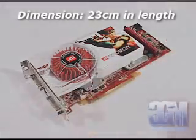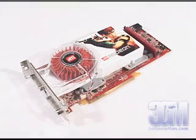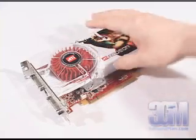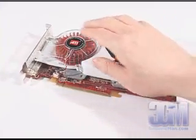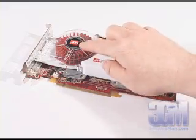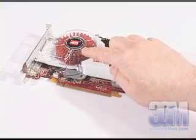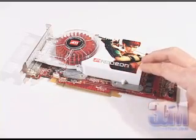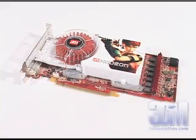This very long PCI Express video card is based on the ATI R580 chip, which is built on the 90-nanometer manufacturing process. The cooler on the card is quite large and is comprised of a plastic top with a blower-style fan. This fan pulls in cool air, forces it across the heat sink, and ports it out the back.